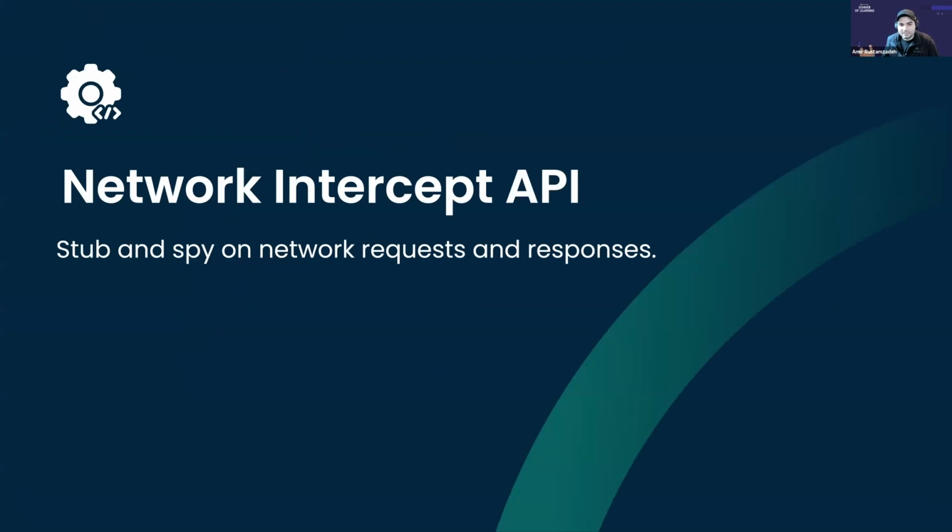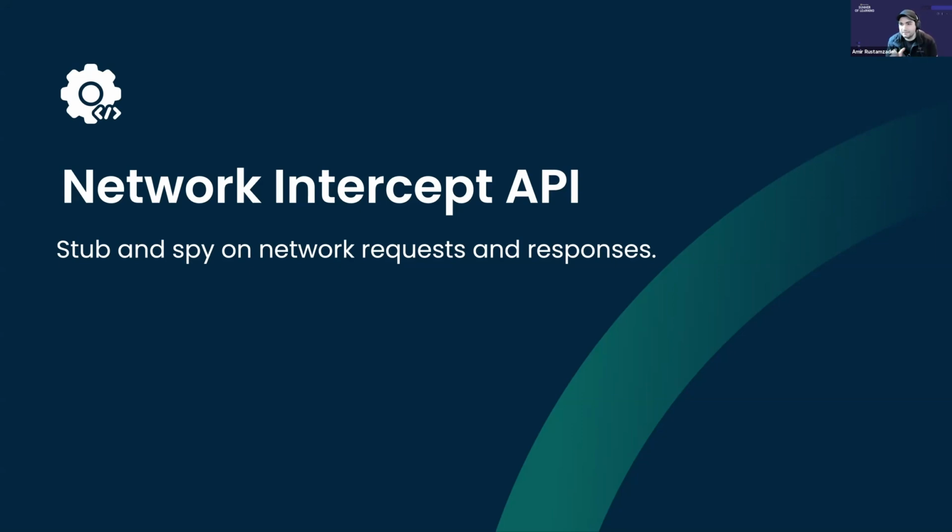But we've completely revamped our network handling APIs, and now it supports everything. It supports fetches, it supports static requests, all requests and responses. It's the full-blown thing, and it gives you a tremendous amount of flexibility in stubbing and spying on network requests. It is actually probably one of the largest APIs we've released, and if you're interested in this, I highly suggest diving into the docs for it.